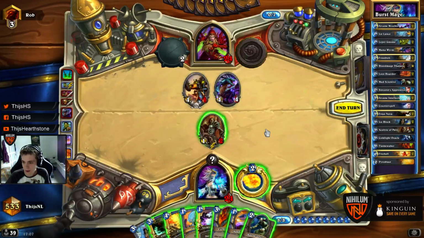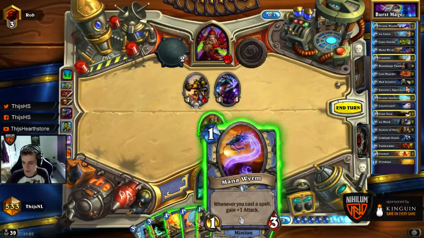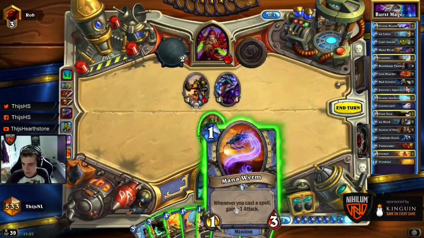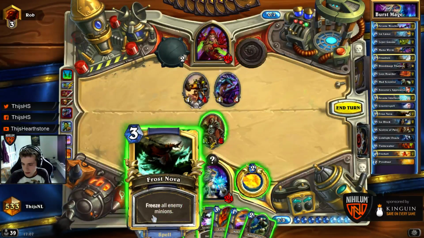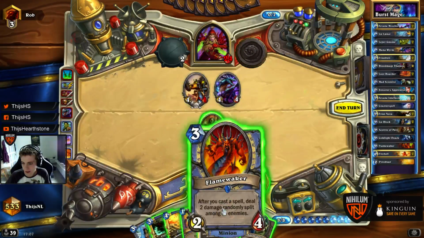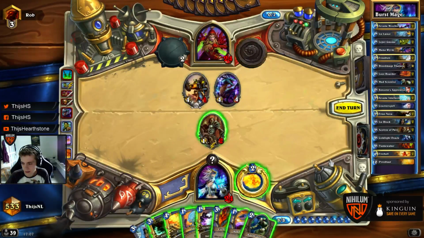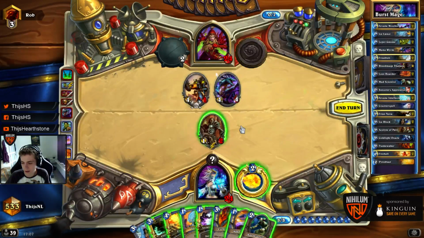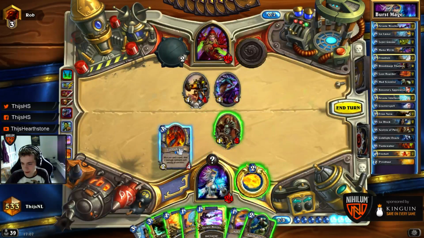Now I really want to think if it is already worth to go for the Flamewaker, and it might be. I go Flamewaker, Mana Worm. This is 7 mana, and then we can play an art. Yeah, I kind of like it. Still thinking if we need to get that extra draw from the Acolyte here, but Frost Nova seems to be really nice here.